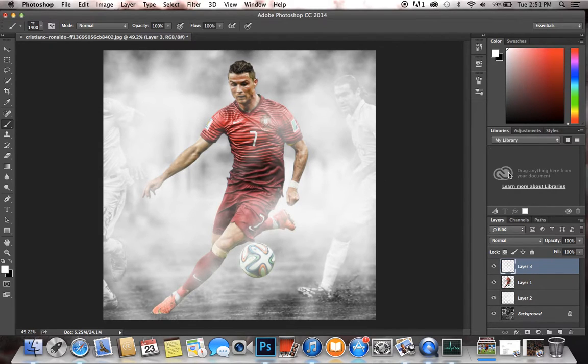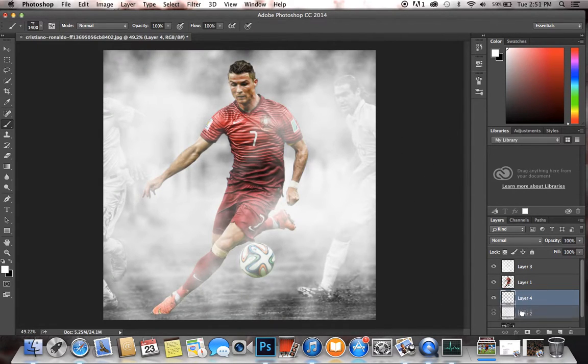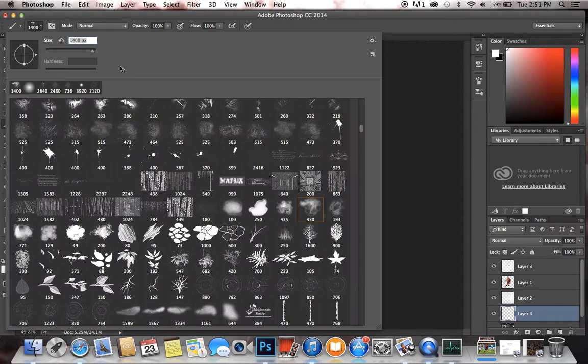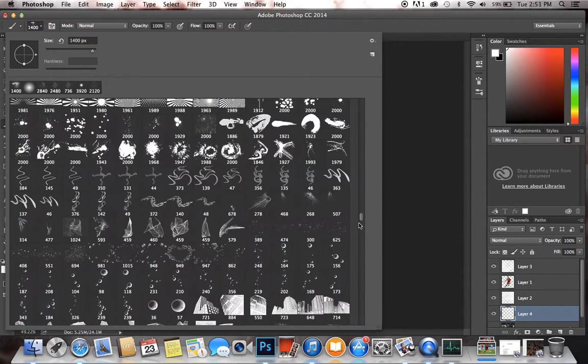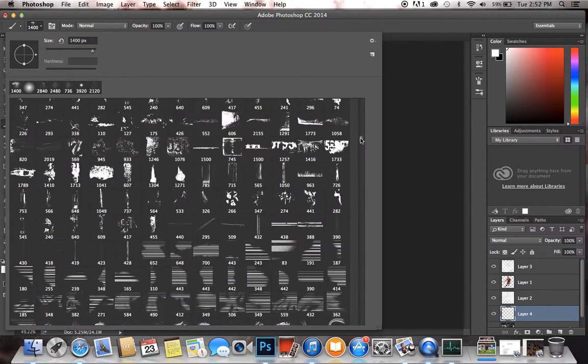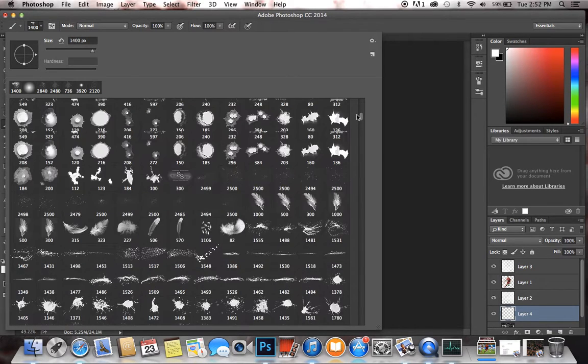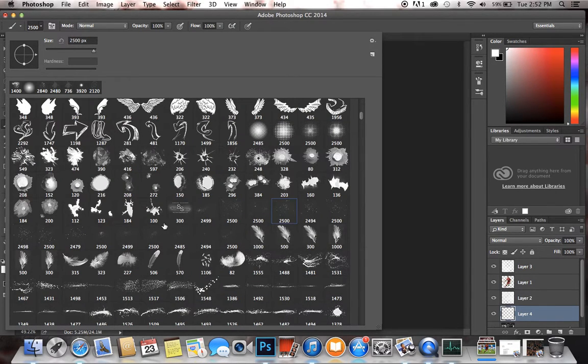So now, really just a couple more steps. We're going to take what I call a debris brush. We're going to create another empty layer here between the player and our smoke. And actually, you know what? Switch that. We're going to get this under the smoke. And there's going to be some debris flying around in this design here. So let's go and find our flying debris. I think this is going to look pretty nice. And let's see, it's up here. They're about 2,000 pixels in size, so we have a whole bunch of them.